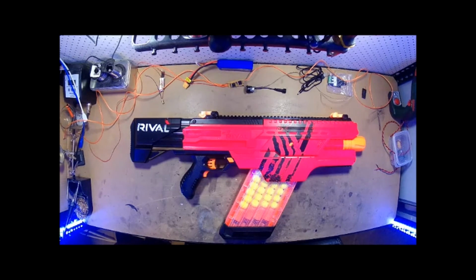I have managed to get my hands on a Nerf Rival Khaos. Saw these and I wanted one desperately, so I managed to find someone selling one here in Australia for a reasonable-ish price, so I jumped on it, and here it is. So I have got some plans for this.